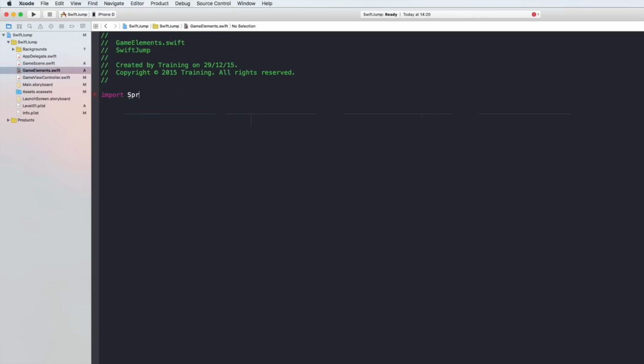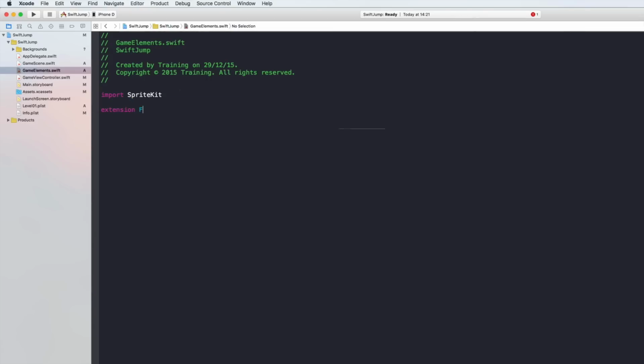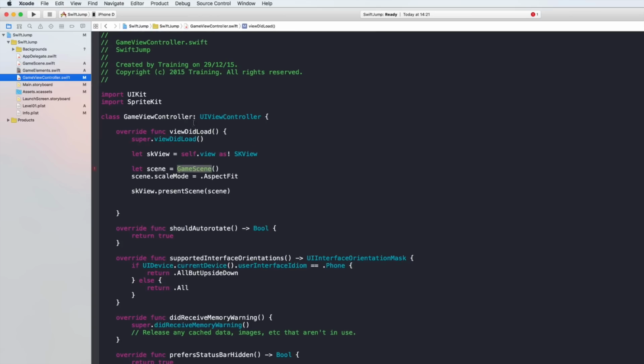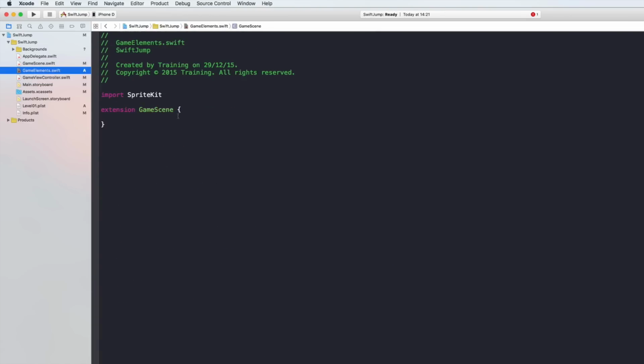Let's import SpriteKit, and then we will simply make an extension of game scene. And this makes it possible that we can outsource a lot of code that we would have to write into our game scene class, so that we can put them in here. And this is a pretty good technique to keep your files and your code organized.